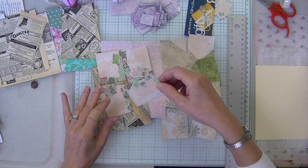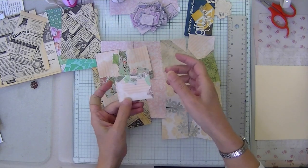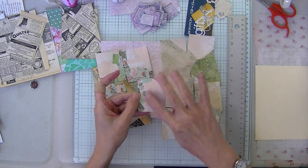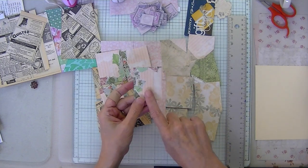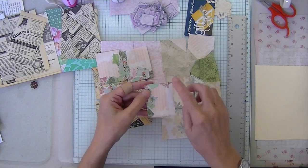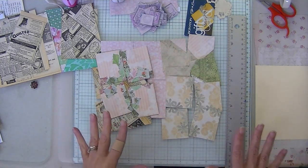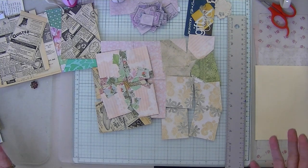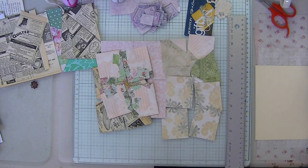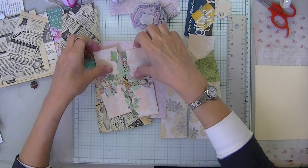Another good thing about them, if you wanted to turn this into a pocket, it could be a pocket. If you wanted to put something over it, do a little cluster, whatever, you could do that. You could turn them into a tag. You could square them up and go corner to corner, and then you'll have a little corner tuck. And this would keep however many you did cohesive throughout your journal. You can mass make a bunch of these. And there's another thing that's really cool about them, which I'll show you in a minute.